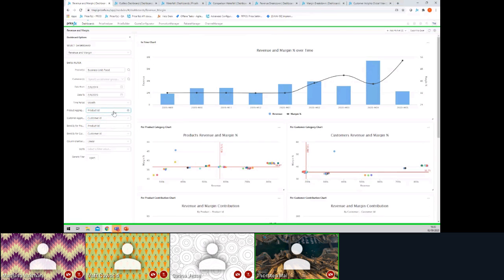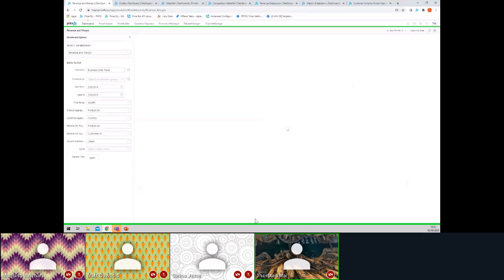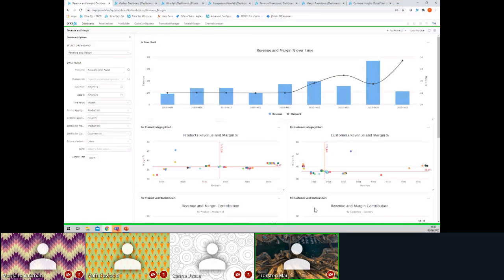We can of course aggregate it by our attributes, or for the customers, we can aggregate it by the country. At the moment, each bubble is one customer. And when we aggregate it by the country, then each bubble will be one customer in one country.